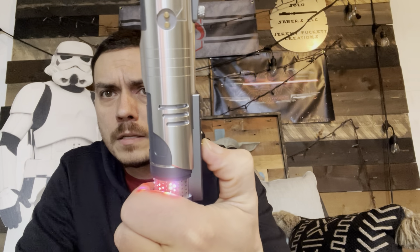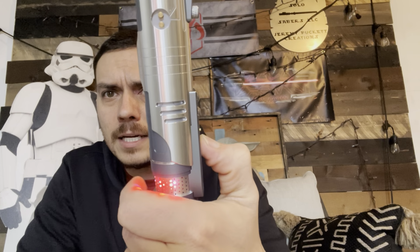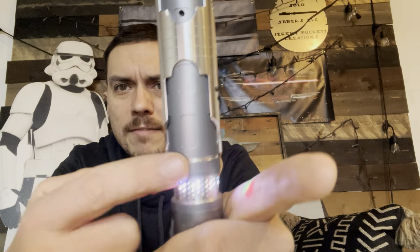Nice smooth swing. Auxiliary. You hold it down for blade lockup. Now you see you got that there, so you'll have that there too. And we'll throw a blade in. It takes a 1-inch diameter blade. So if you've got one of those, you're good to go.